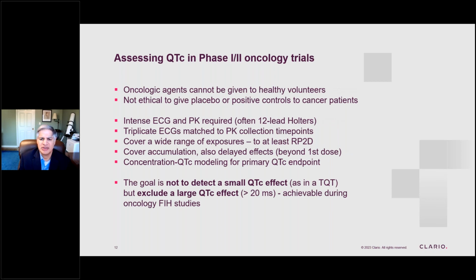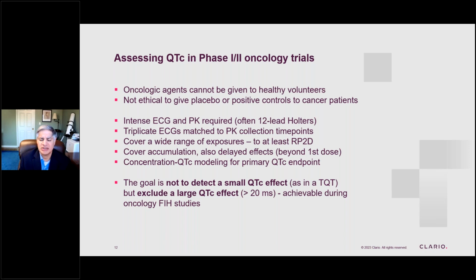Now, with regard to assessing the QTc interval in phase 1/2 oncology trials, what we're really concerned about here is ruling out the risk of sudden cardiac death. All non-cardiac assets have the potential for inducing torsades de pointes or fatal arrhythmias. However, these events are so rare that they really can't be detected in a standard clinical trial design, specifically a smaller phase 1/2 oncology trial. So what we're using is the QTc interval prolongation as a surrogate for this. QTc prolongation can be assessed readily and sensitively, even in a small oncology trial. As Dr. Rudo mentioned, oncologic studies are also different from most other therapy areas where you're not studying healthy volunteers in the first-in-human trial.